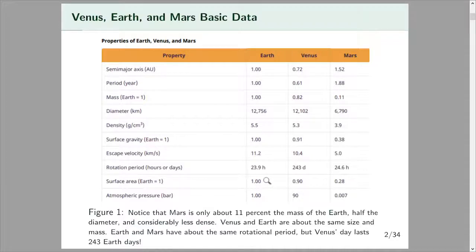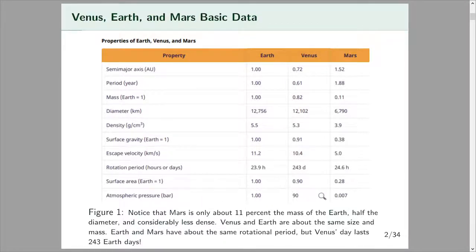Escape velocity, we don't talk about that. So the rotational period, notice in this case, most of the things we've been comparing, Earth and Venus are similar, but now you see that in terms of rotational period, that's how long it takes the thing to spin once on its axis, right? The Earth is about 24 hours, and Mars is about 24 hours also. Venus is 243 Earth days to spin one time on its axis. Venus is barely turning at all.